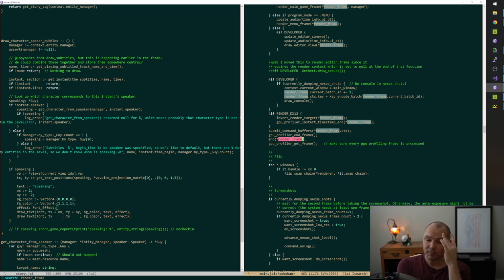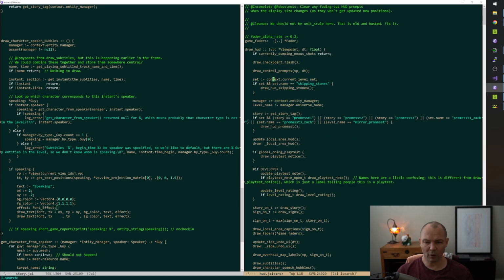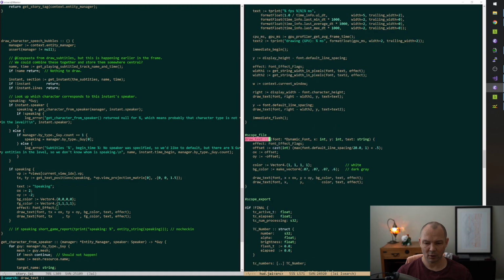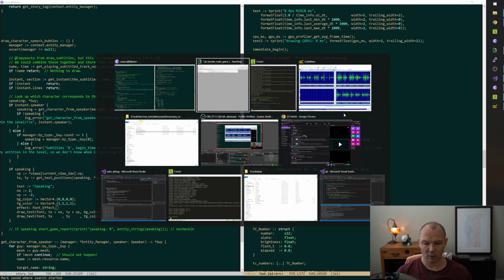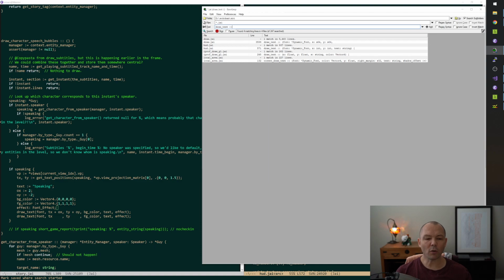So anytime, okay, I feel like it's not actually true. I feel like there's a way to draw 2D stuff. Because for example, when I say draw text, we don't pass that viewpoint parameter. So how does it do it? Oh, the viewpoint isn't for the text, it's for this guy.